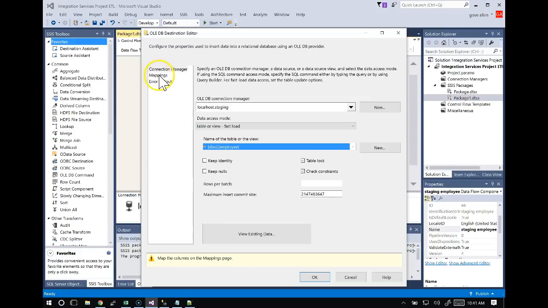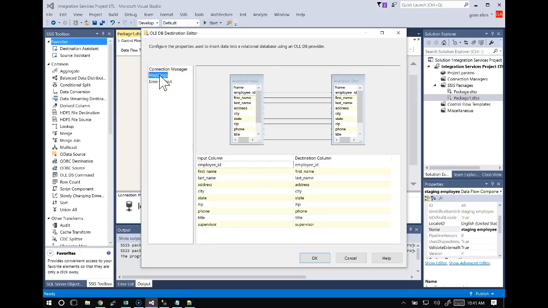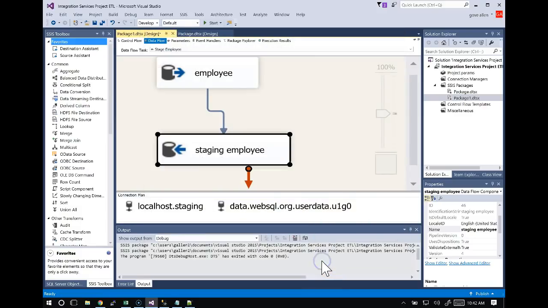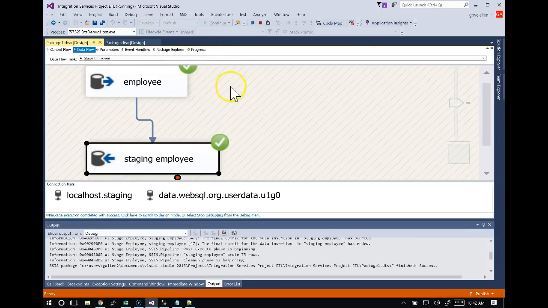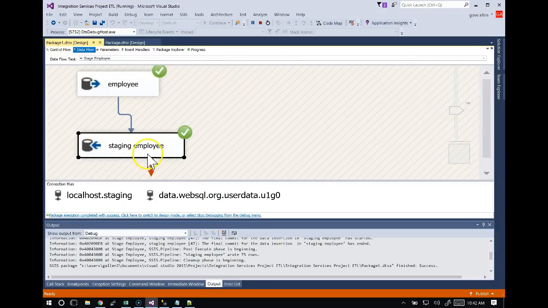And when it's not the case, I'll need to come into mappings and tell it which column goes to which column. So this allows me to say, I've got some set of fields here, some set of fields here. Which way do they go? And in this case, it's a straight mapping straight across. All right. I can test this one if I want to, just by clicking run. Yep. Looks like everything went okay.